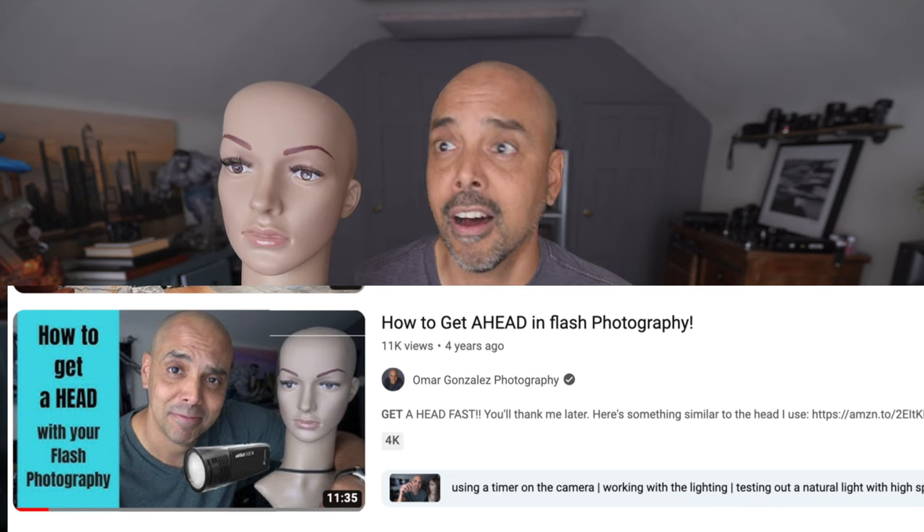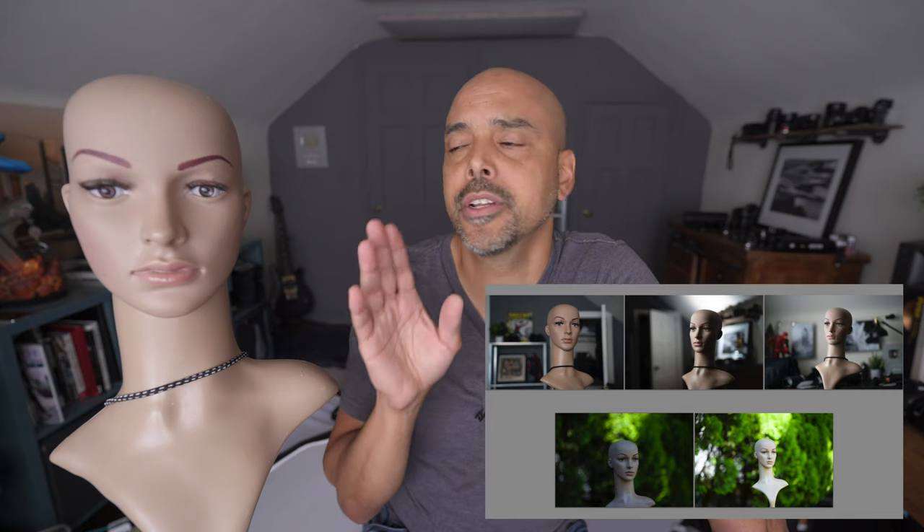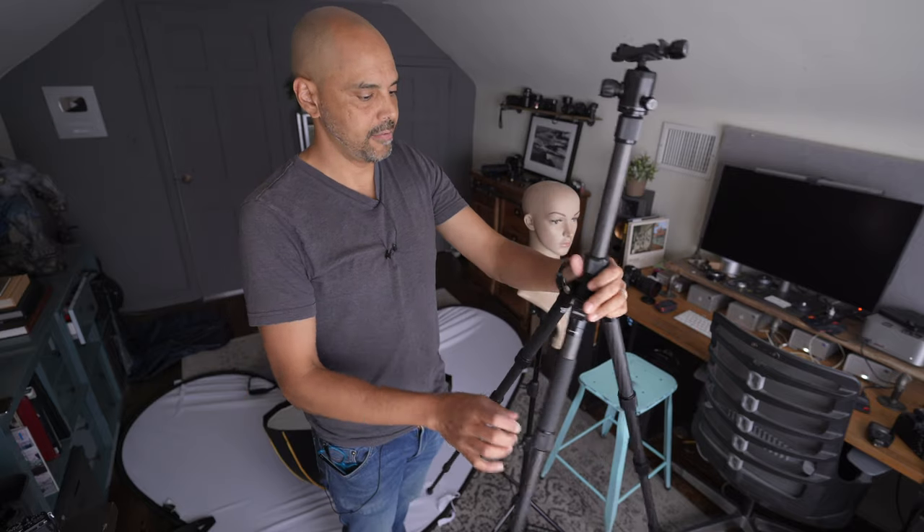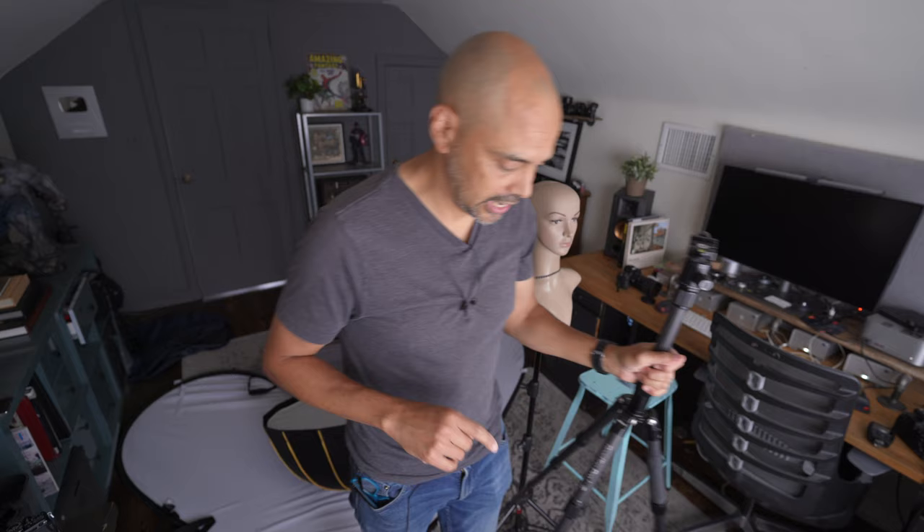I'm sure I can help at least one person out there when you think about lighting, powers, camera setup, focal lengths, and all that stuff. The first thing I'm going to use is a dummy — this is actually a great way to improve your photography. This dummy helps me with camera position and lighting distance, so I recommend getting yourself a little mannequin head. The first thing I want to do is have my stand-in be the same exact height as me. And for the camera, I have a Road Trip Pro tripod — that's the second thing you need.